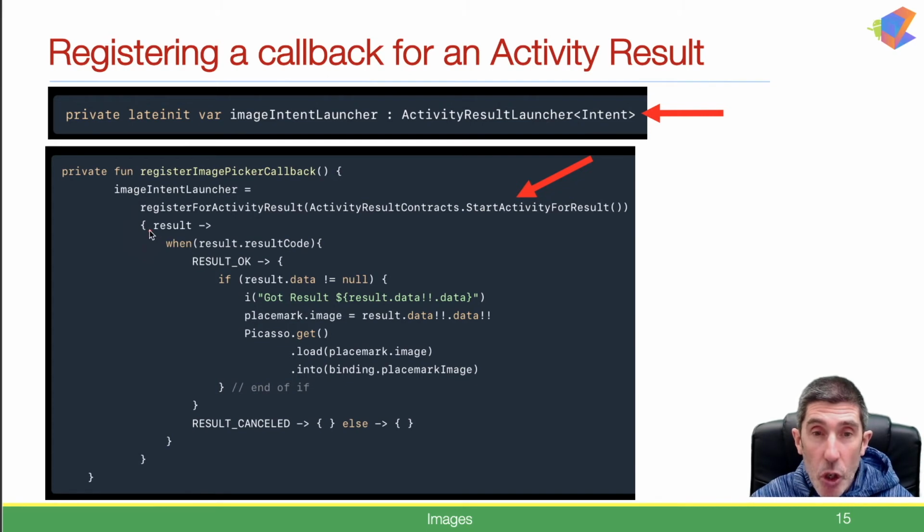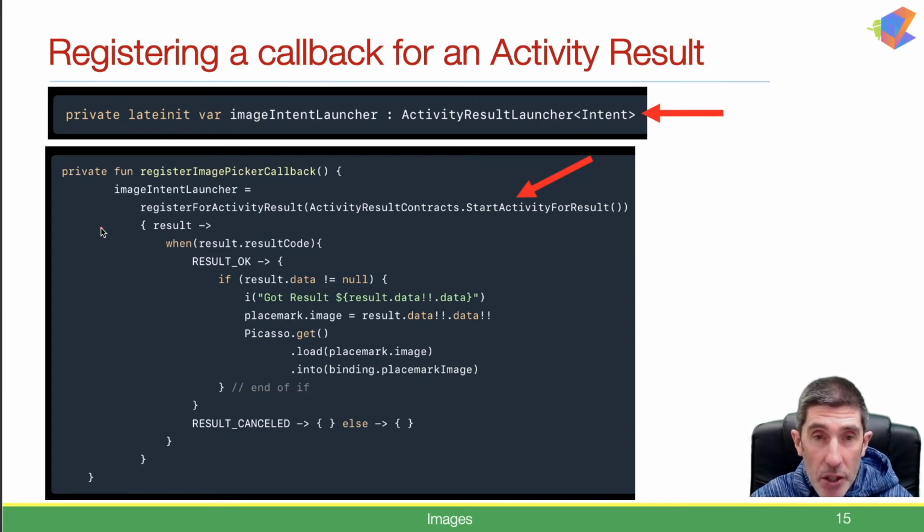So we're dealing with the result that's passed back, but notice this is all wrapped up inside that single function, register image picker callback. In previous versions of placemark, prior to the activity result API, we would be checking this result for both the image and ultimately a location as well, and we would have to have extra checks in here, so it would all be wrapped up in that single callback. Whereas the new approach now is to separate out the different use cases, the different scenarios.